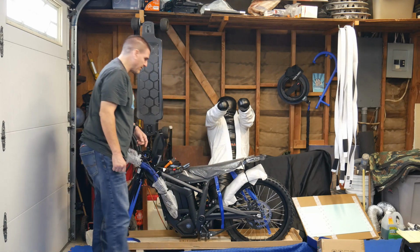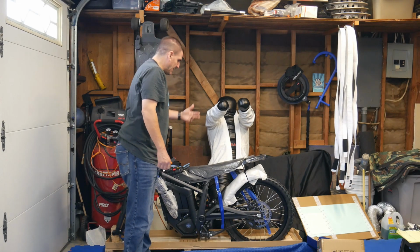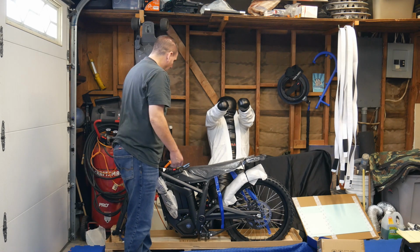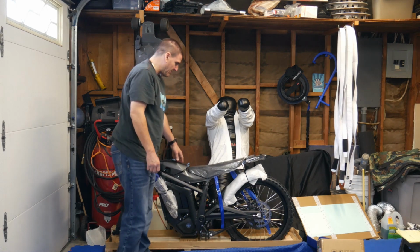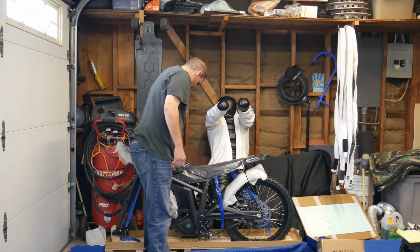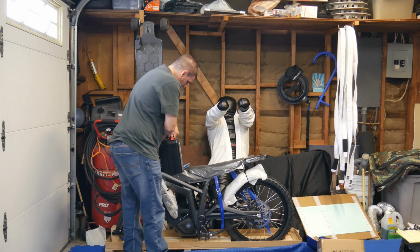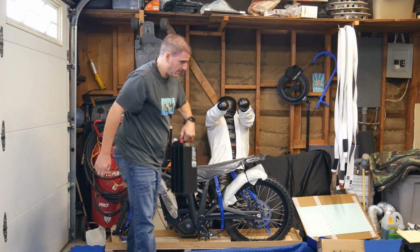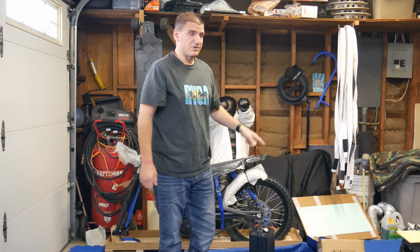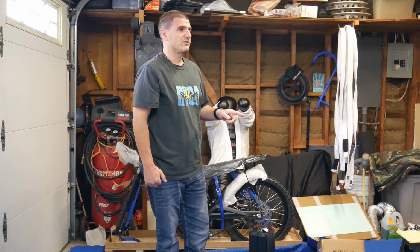So a friend of mine ordered the XXX or the XXX, whatever you want to call it, and he had a hell of a time getting the plastic off the seat. He still has plastic on there, like on the bottom of the seat. So I'll leave this here for now. Actually, you know what? I'm gonna remove the battery, and I'm gonna unbox the charger, put it on the charger, and start getting it charged up.